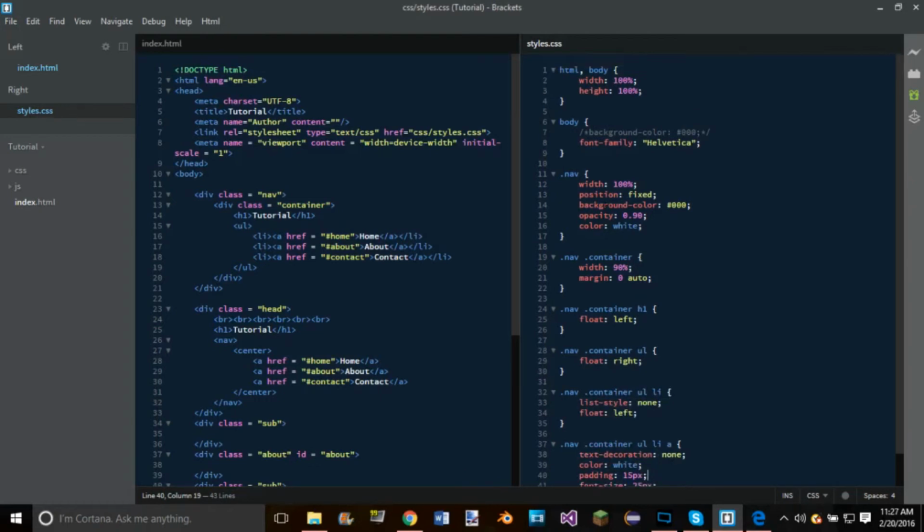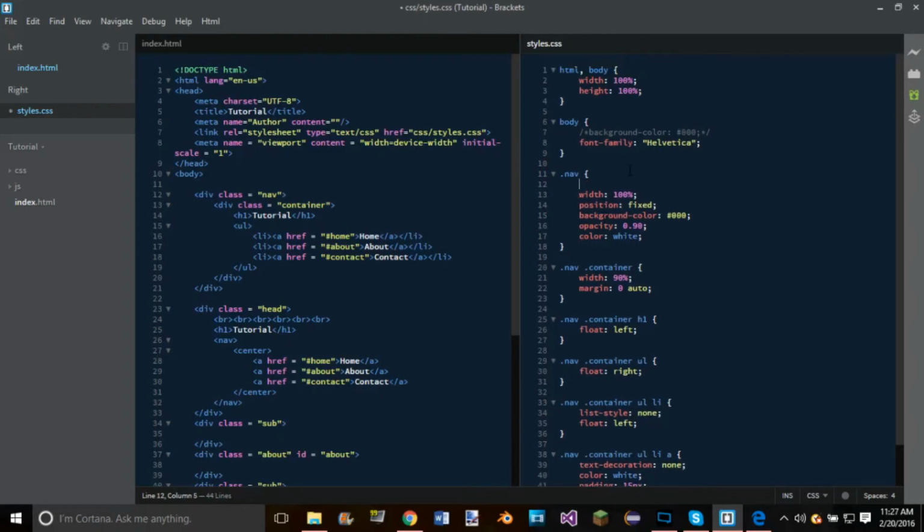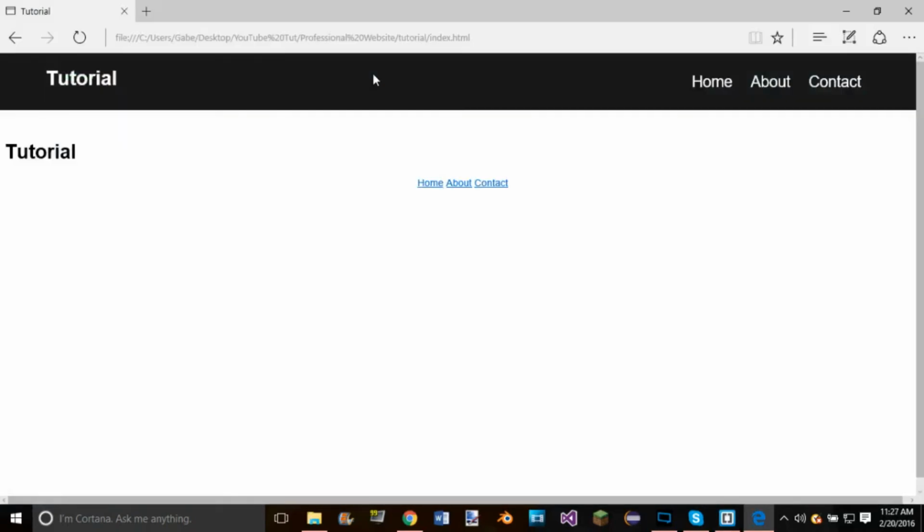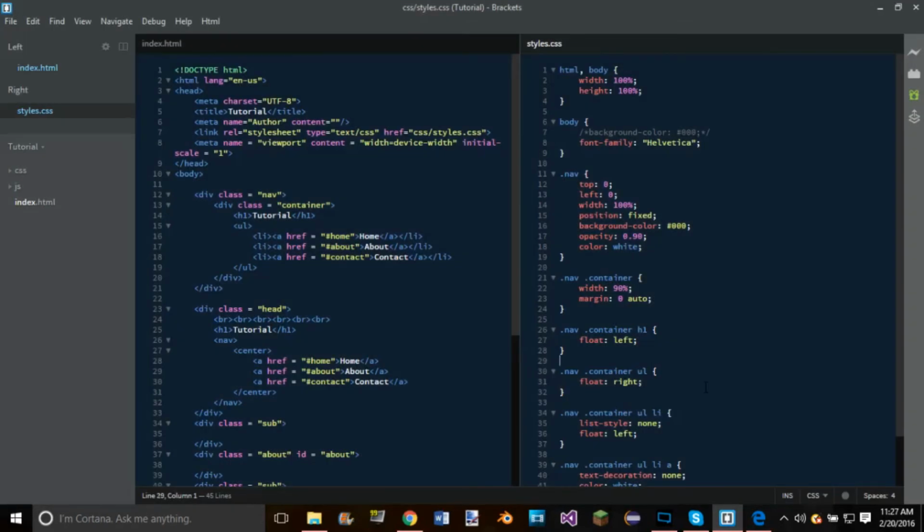Now one thing I forgot to do over here is put top 0, left 0 to get rid of the margins there. There we go. So now that should be just about all that we need there. And I'm going to put under h1 padding-top.